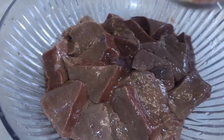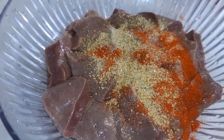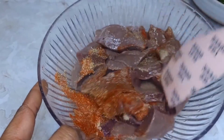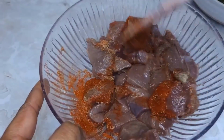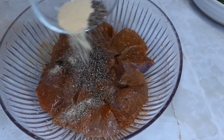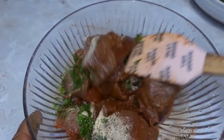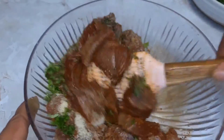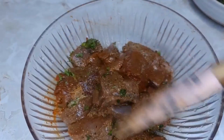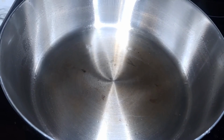So my liver is already washed and clean, and I'm adding some smoked paprika, some complete seasoning, and some onion powder, and I'll give that a good mix. I'm going in with some garlic powder and some black pepper and some parsley. Also, make sure everything is nice and combined. I don't know if you guys love liver, what kind of liver you like, but I love cow liver.